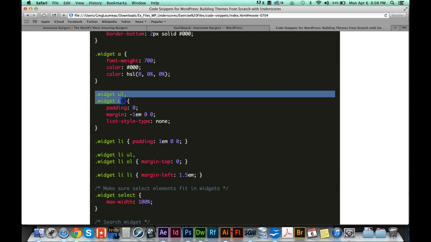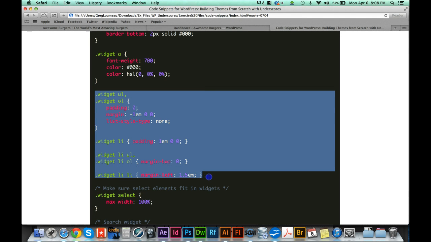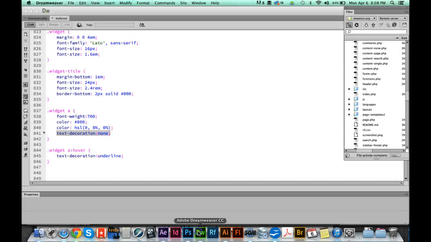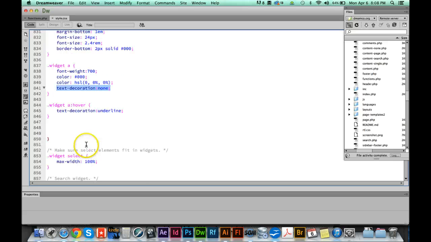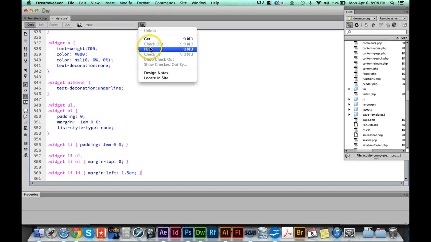But down here where it says widget UL, widget OL, all the way down to this section here, which is widget LI, this is for unordered lists and ordered lists. This is for the actual list items themselves. We're going to copy all of that, go back to Dreamweaver, and paste this in underneath our existing widget styles. We'll go ahead and upload that.